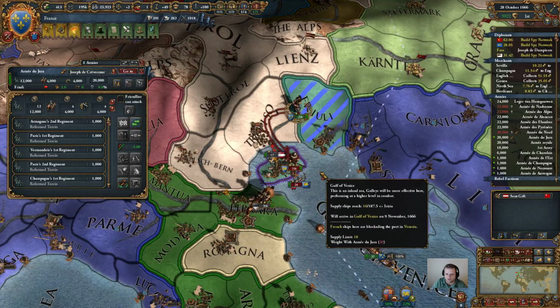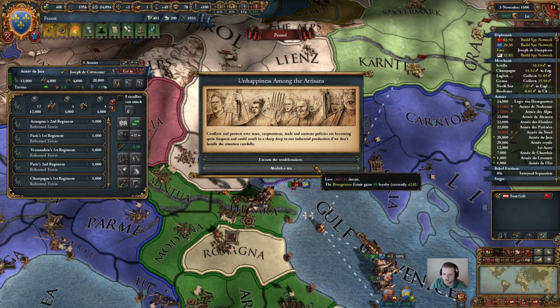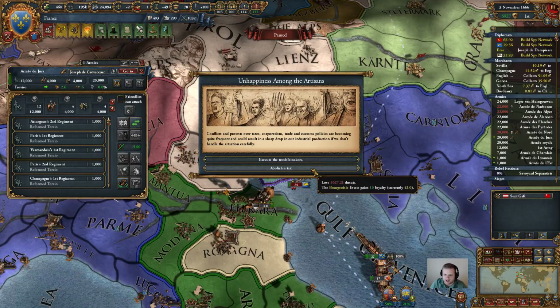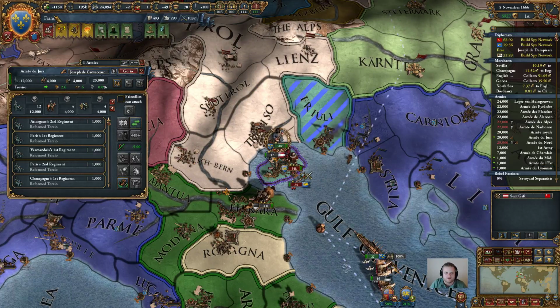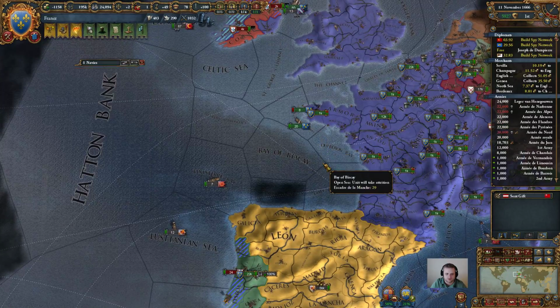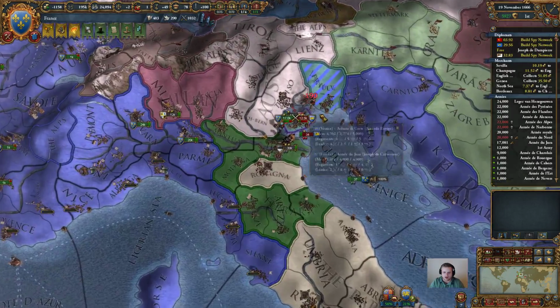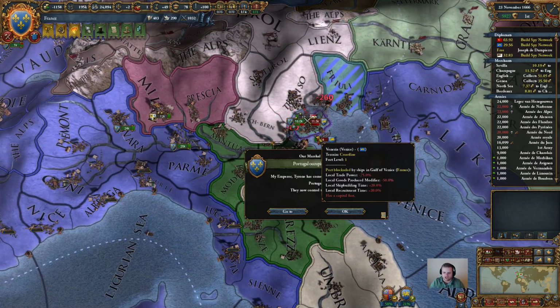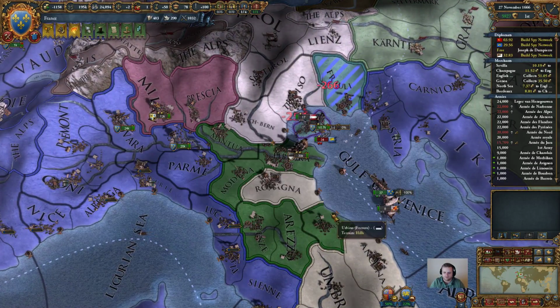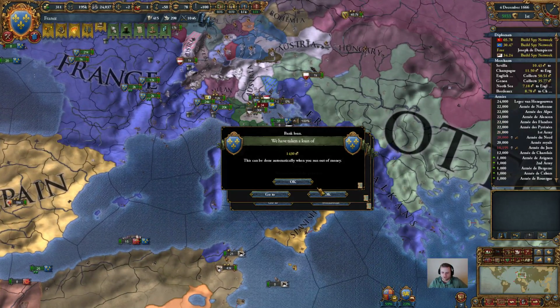We are going to be crossing the Gulf of Venice into Venetia. We'll see how well this works. We are going to be taking a huge, huge hit here with tax, high naval attrition. And how is our conquest of Venetia going? Quite well. Absolutely stack wiping their troops.